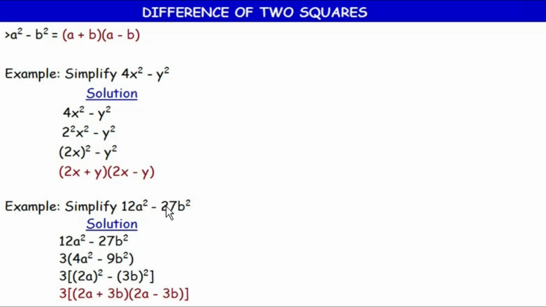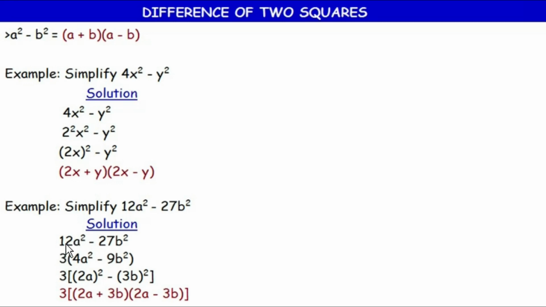Whenever you are given a number, it means that there is a perfect square component in that number. So you have to find that number that was squared in order to arrive at that perfect square. Again, here the number was 4, but we don't need the 4. We need the number that was squared to get the 4. So here too we are getting 12a squared minus 27b squared. Here we can factorize.